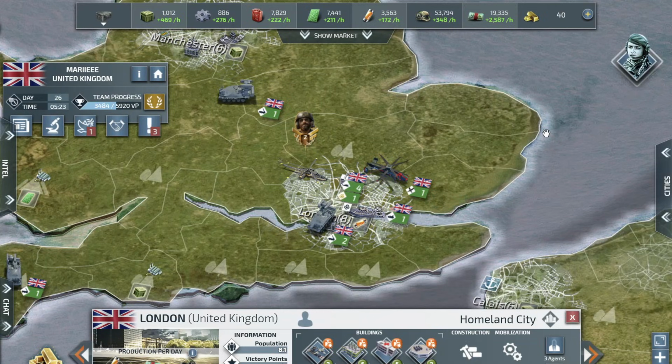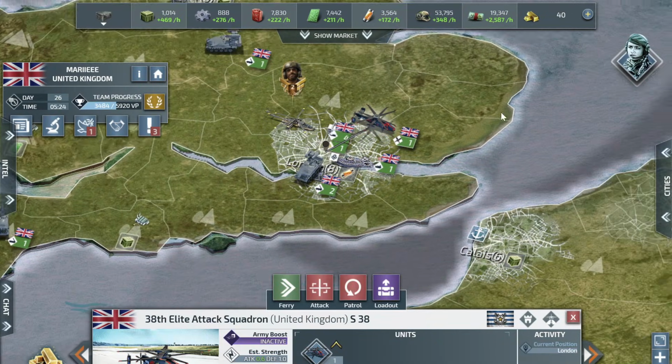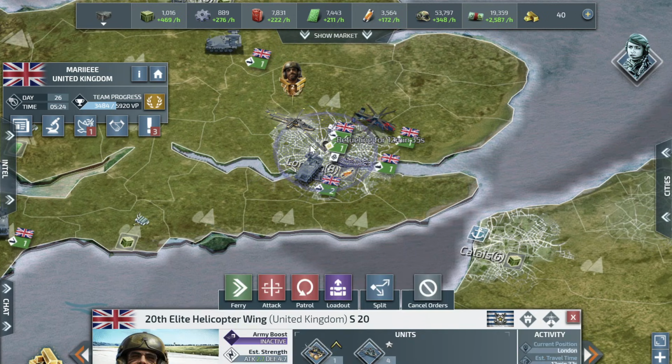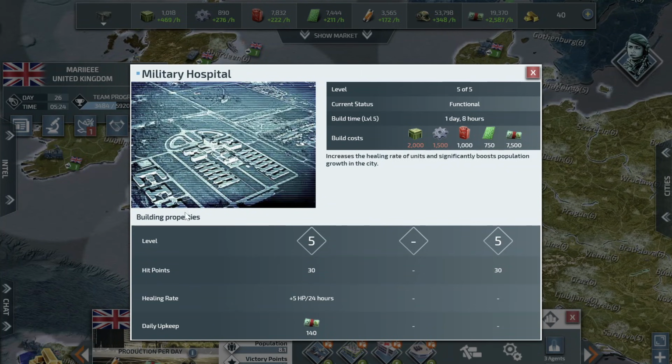Ground units heal in the city center, air units heal at the airbase, and naval units heal on the coast. As soon as a unit takes damage, send it back to heal instead of rebuilding it. Healing units is always more efficient than replacing them.